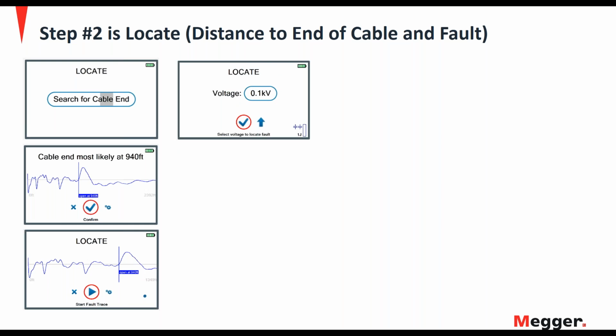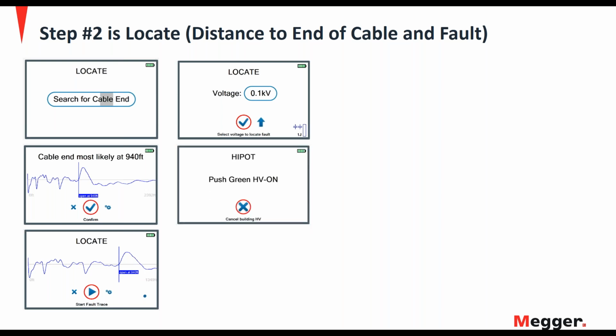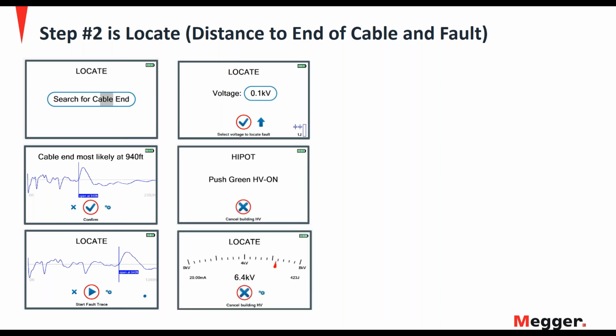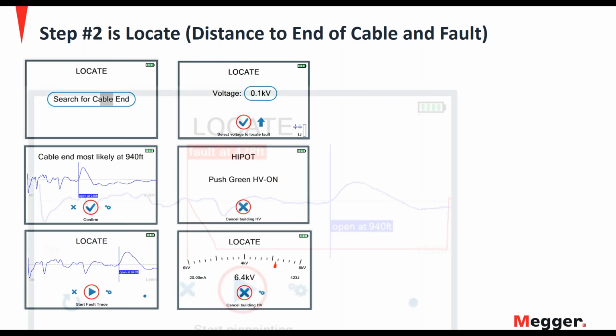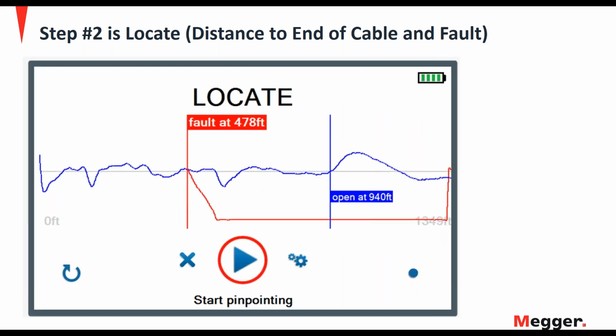So if it broke down at, say, 8 kV, we might want to do an arc reflection shot at 10 kV. It's going to ask us to go hot, and it's going to charge up to whatever voltage level we chose and release a single shot of voltage. And this is where we wind up. So now we have 2 distances. We have a distance to the far end of the cable, and we have our fault distance. And this is referred to as the arc reflection method.